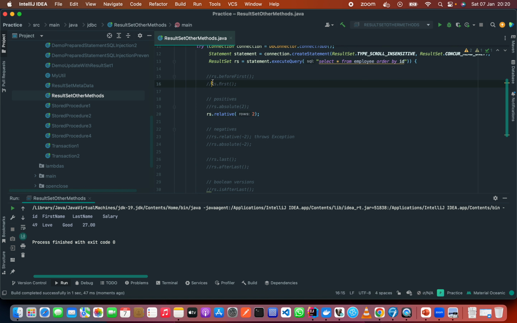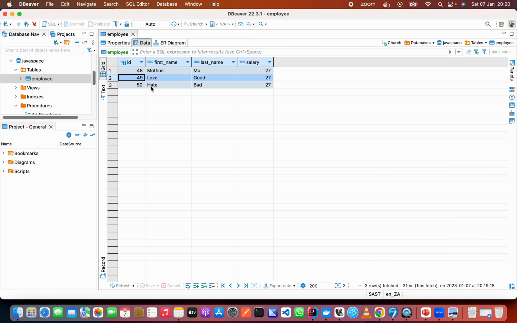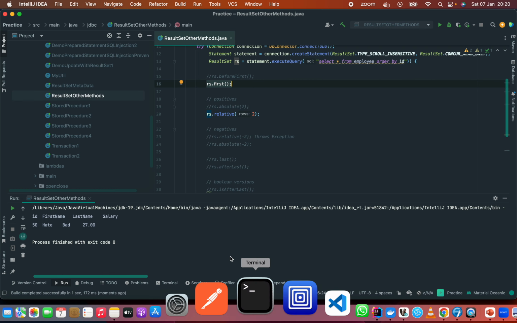But if you had put first, you mean you have moved the cursor to the first row, and you say relative 2, it will move to the next row, because now it moves relative to where the cursor was, which is this one here, as you can see.